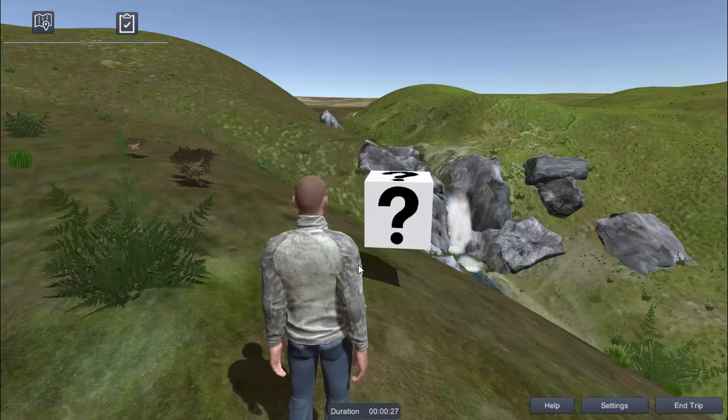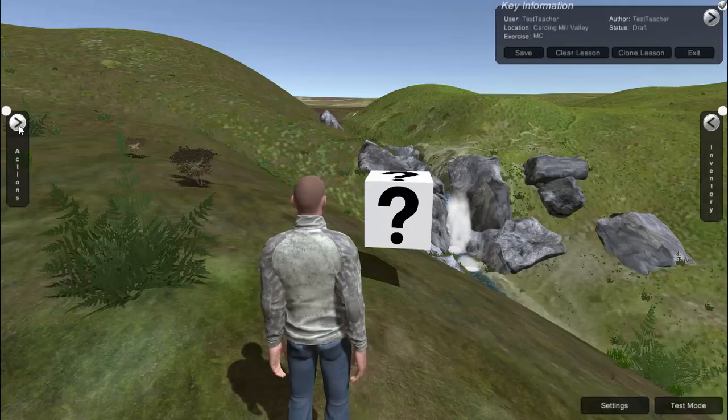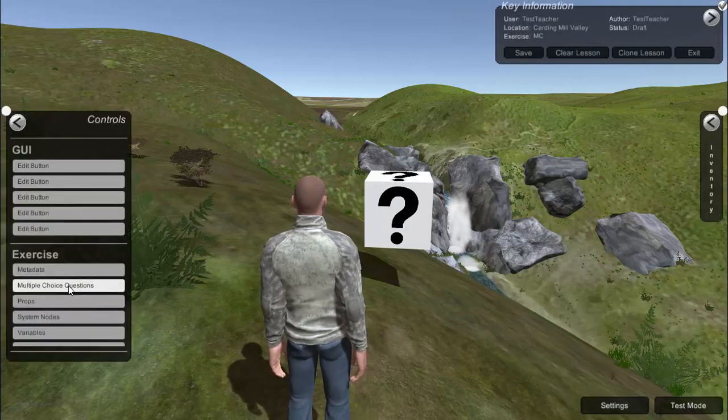What I could do is with the logic, because each of the system nodes is a full node within Fieldscapes, then actually that could do all sorts of things. So it could be changing a counter so we can track correct and incorrect answers. It could also loop directly back to the multiple choice question. So rather than the user having to click on the box again, the multiple choice question automatically reappears.